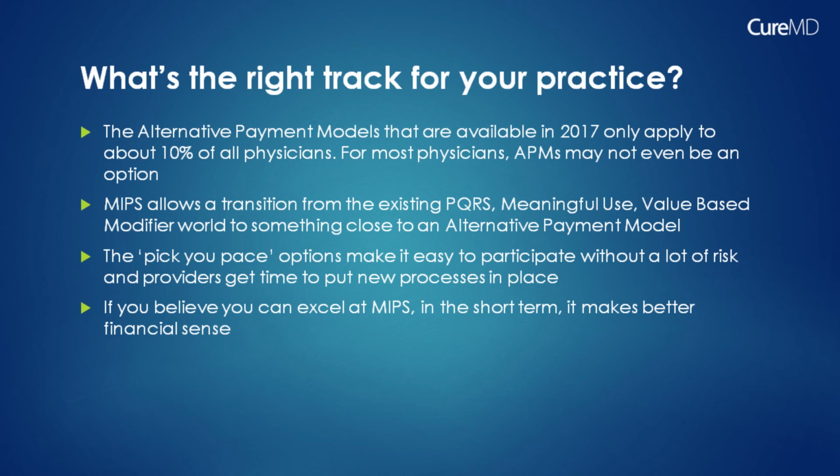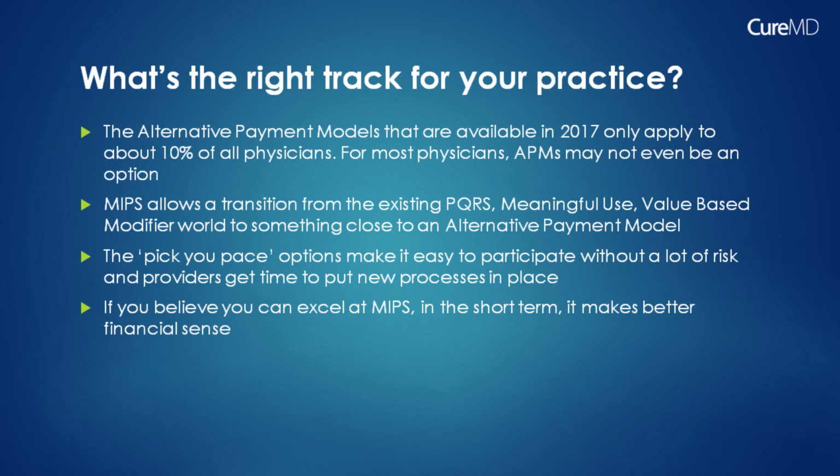But otherwise, if you haven't already participated in one of those models, advanced alternative payment models are only available to about 10% of all physicians, at least in 2017. So they're not available across the entire spectrum of specialties in all regions. So it may not be an option for you, right? And MIPS allows a very decent transition from the existing way of doing things under PQRS, meaningful use, and the value-based modifier to what would be very close to an alternative payment model.